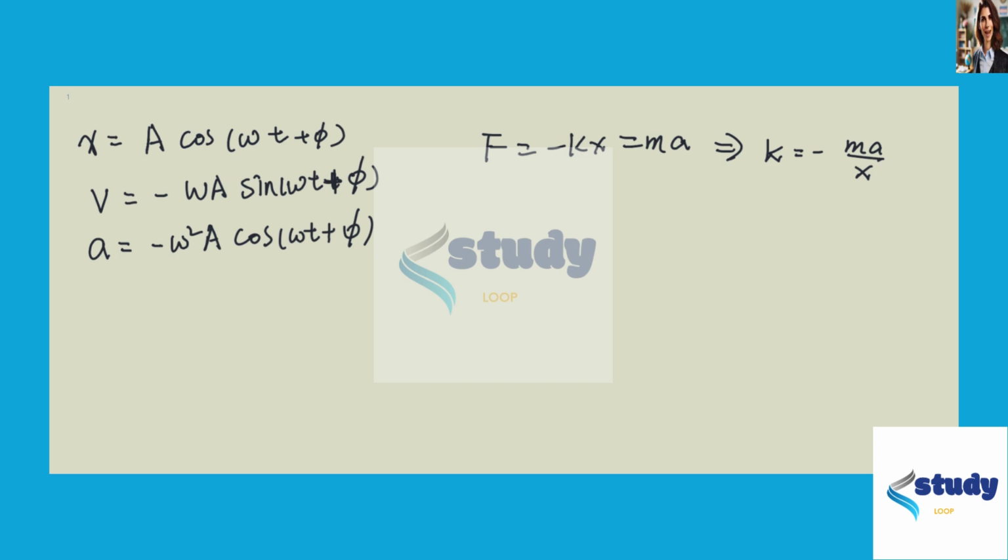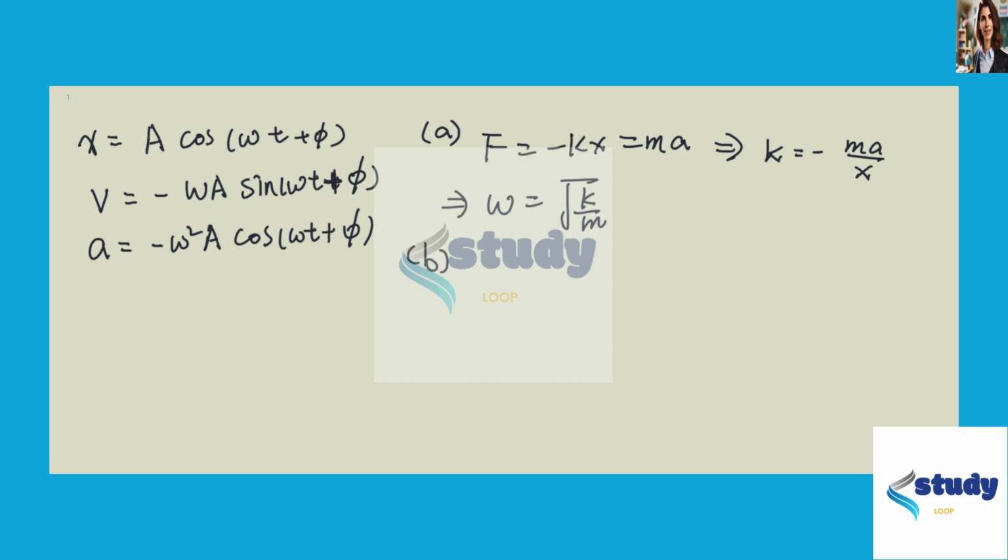You can also derive this equation from these three equations. If we take equation 1 and equation 3 and use a divided by x, you can get exactly the same result. The only difference is that here you have k and m, but there you're going to have omega squared. Because we know that omega is equal to the square root of k over m, with this relation you can find exactly the same answer. So once we find k, we can also use this equation to find the angular frequency omega. So that's for question A.